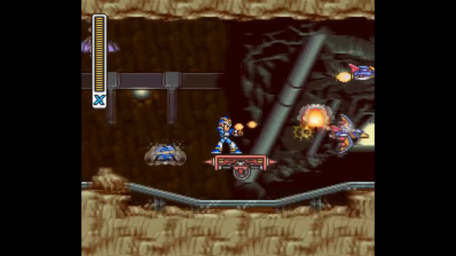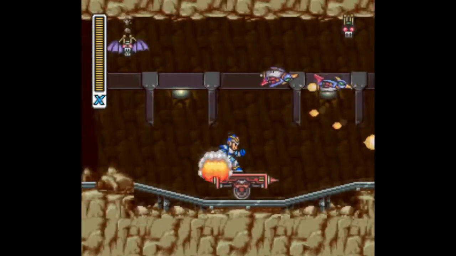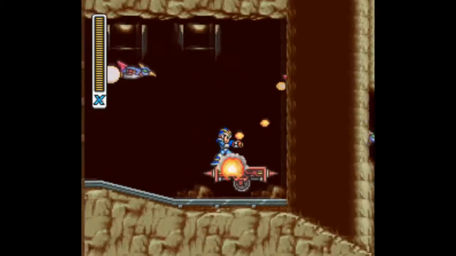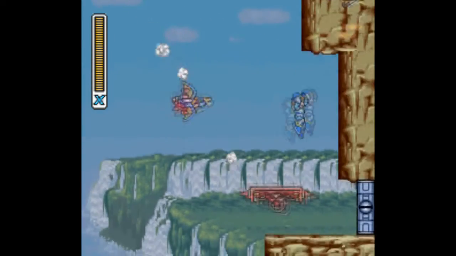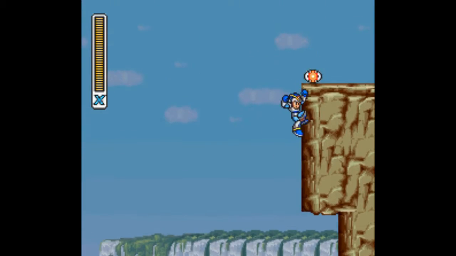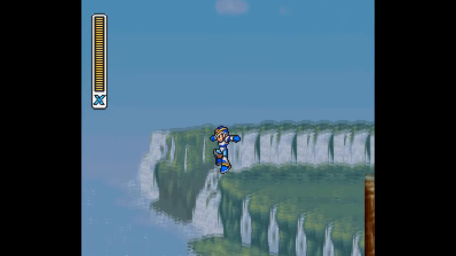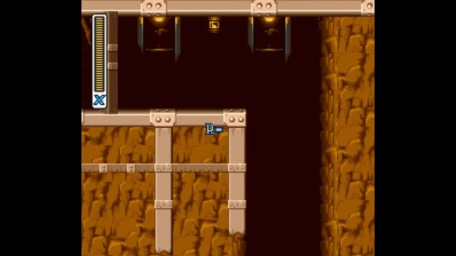So what you need to do is ride this wheelie cart again, and make sure there's no birds in your way, because they can screw this up royally. And I may have just screwed it up royally. Oh, there we go. Jump up here. Nothing. If there's nothing up there, you jump off the edge. That's right, you die. That's how it works. We have to do that a couple of times until something appears up there.